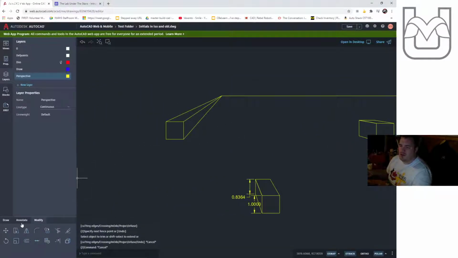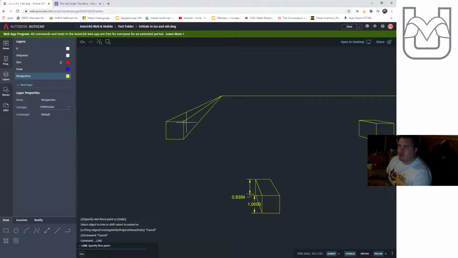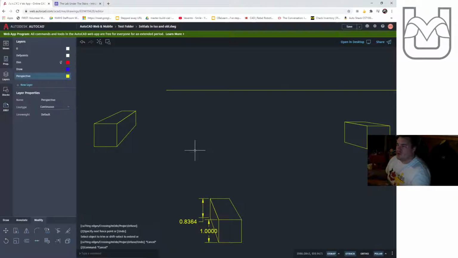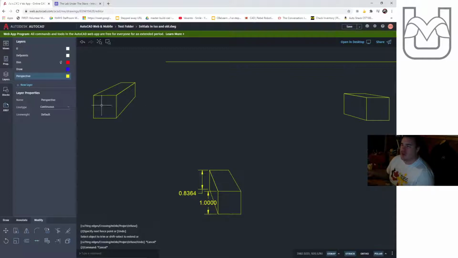Now, you remember what I said a moment ago? We were talking about why the vanishing point matters. And where it sits in relation to the thing you're drawing determines how it looks. And I hope we illustrated that here. So, these three cubes all use the exact same vanishing point. They are all in the exact same boat as far as what they've referenced. But as you can see, this one on the bottom here, being further below the vanishing point, we tend to look at this as if we are a little more on top of it. Whereas these ones, we look more like we're on the side of them.